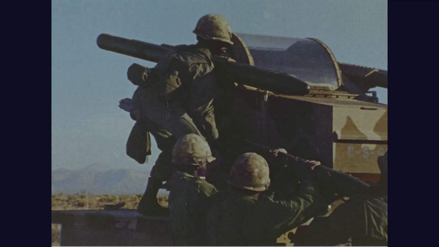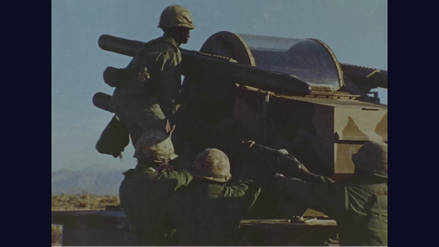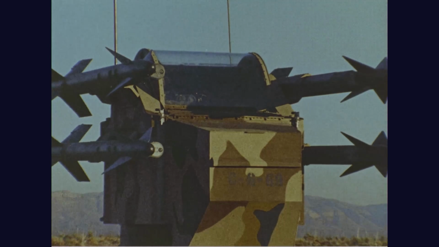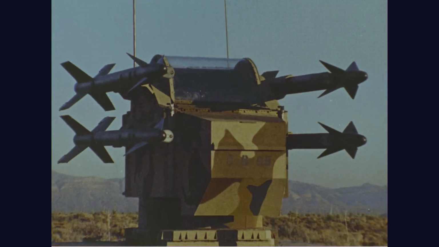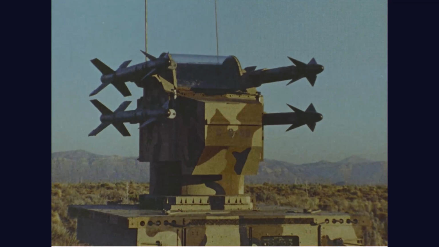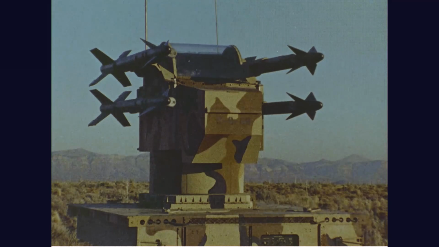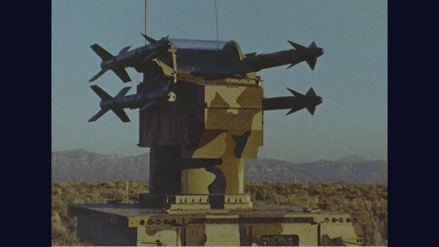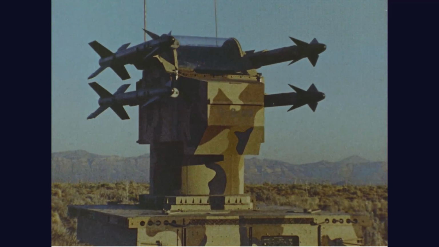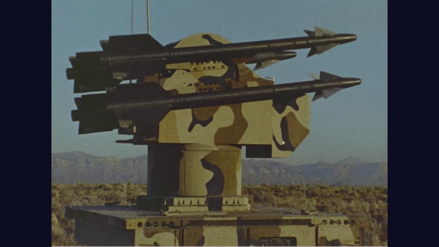After the emplacement is ready, you reload the missiles on the launcher. Then, you must carry out a prepare for action drill. The weapon is now combat ready.